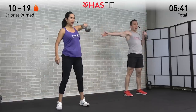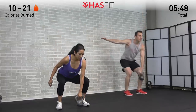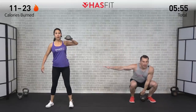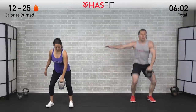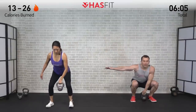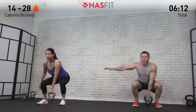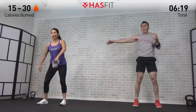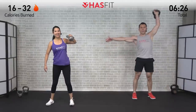Three, two, one, zero — switch hands, right back into it. No downtime. Using that power from your hips and legs to explode that kettlebell straight up. It's not about being perfect, just about putting in the work and getting a little bit better every time. Breathing throughout — whatever you do, do not hold your breath. As you're squatting down, do not allow those knees to collapse inward — keep those knees out and weight in your hips throughout.